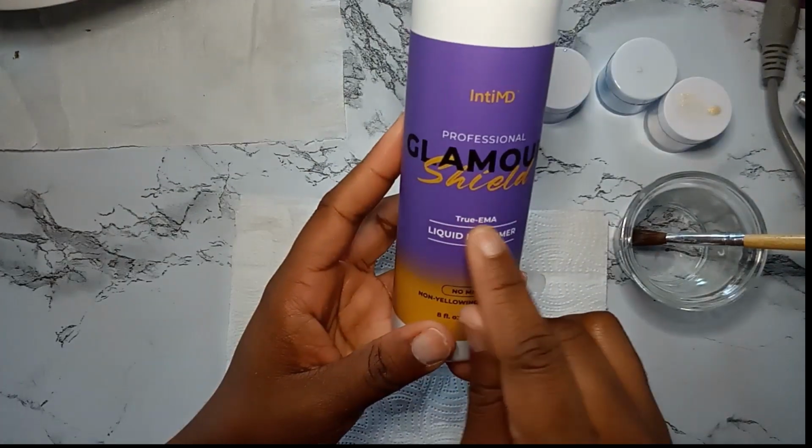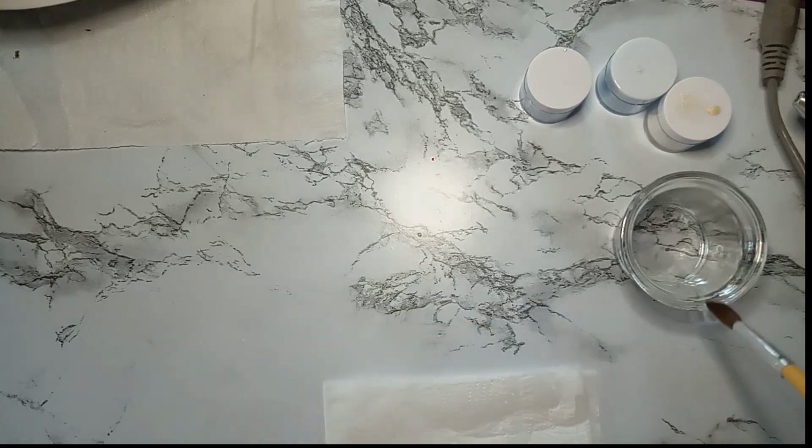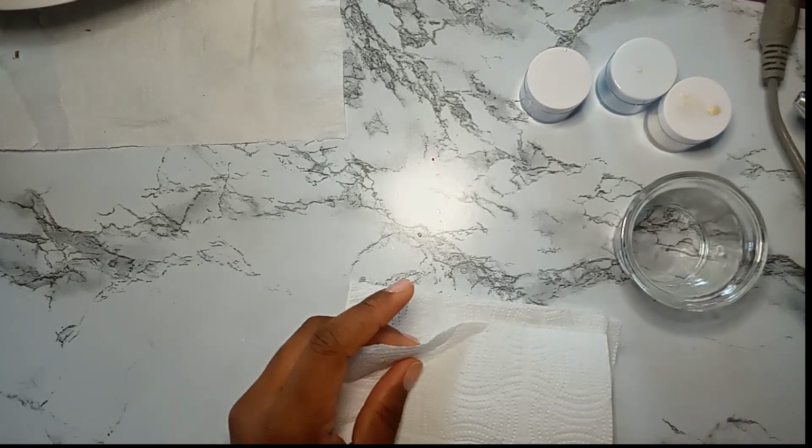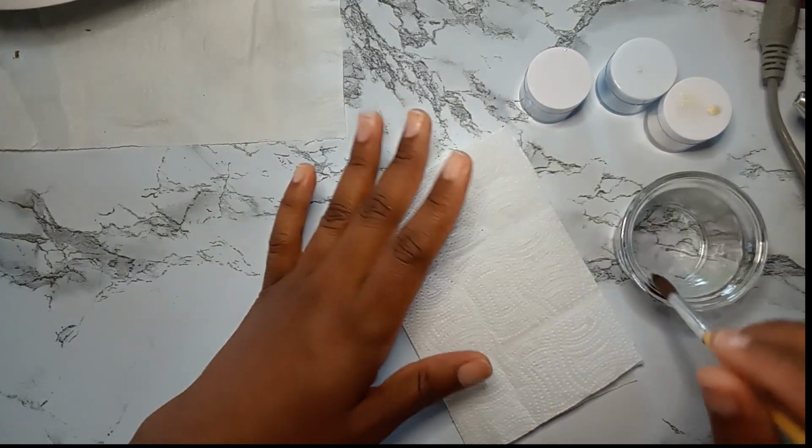Don't stop until you finish that step though. Don't do three fingers with the primer or dehydrator and then be like, dang, did I do it? You did that hand, but you missed two fingers. You know what I mean? Just finish it up real quick. It don't take that long. Just do, do, do, do, do.